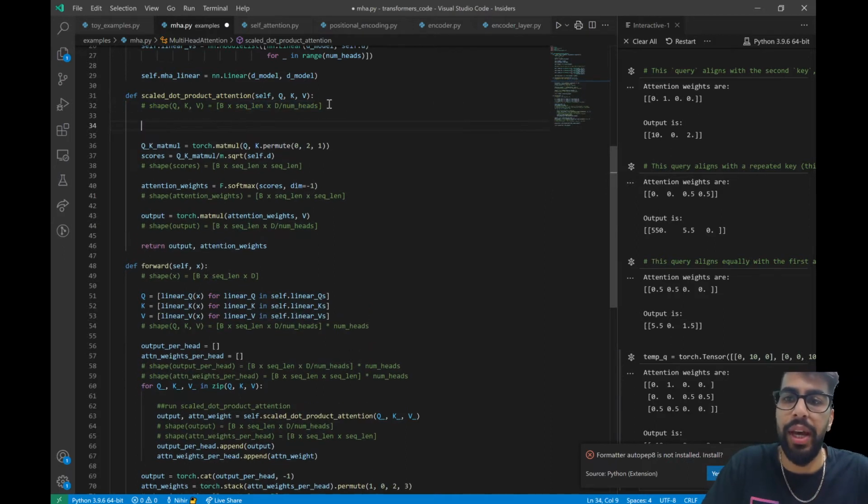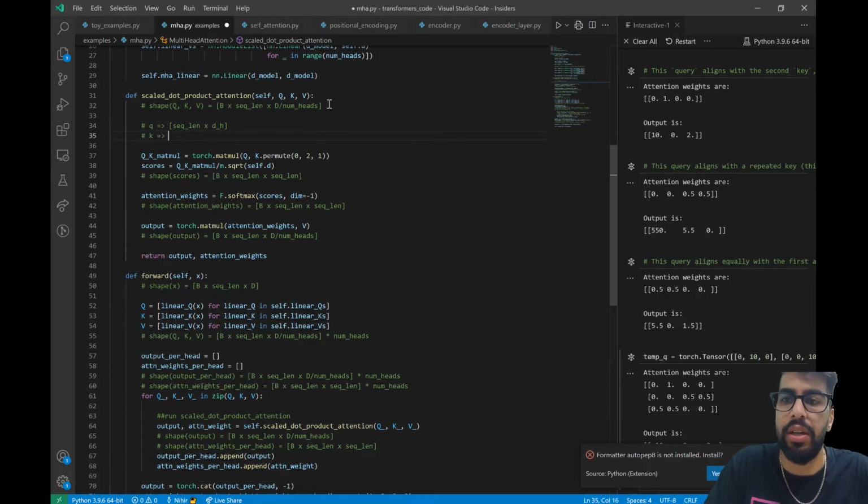But of course, if we have q, ignoring the batch dimension here, in seqlen times dh, and k in seqlen times dh, we can't multiply these two together because this second dimension and this first dimension aren't the same. So we're going to perform a permutation.